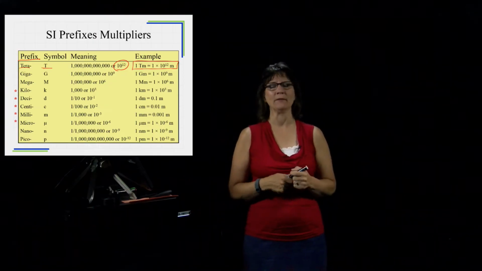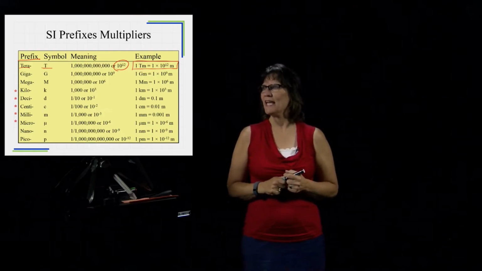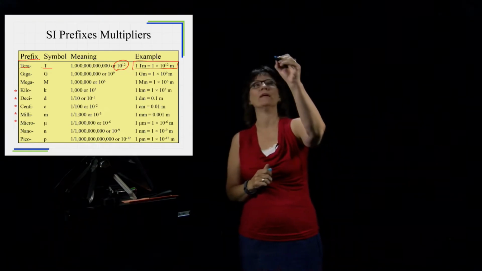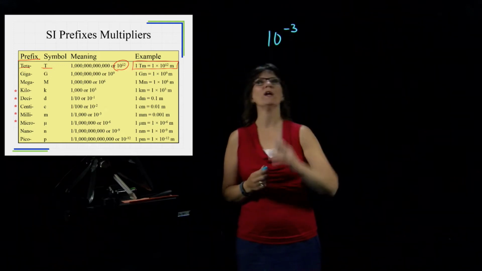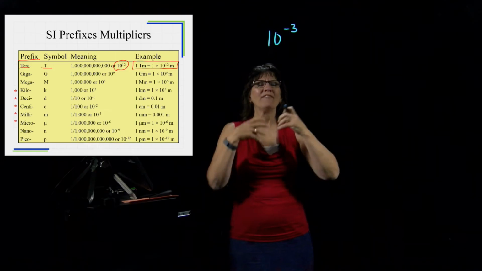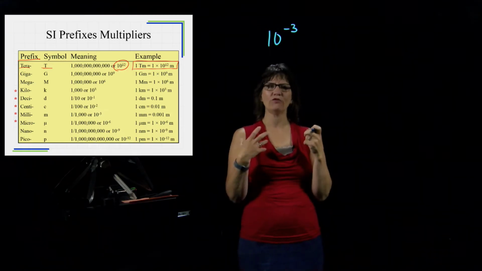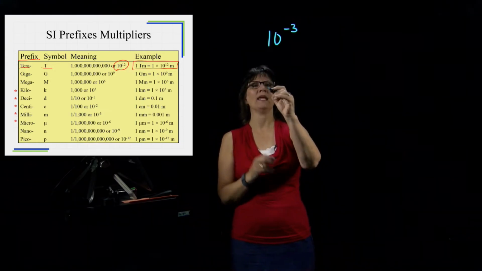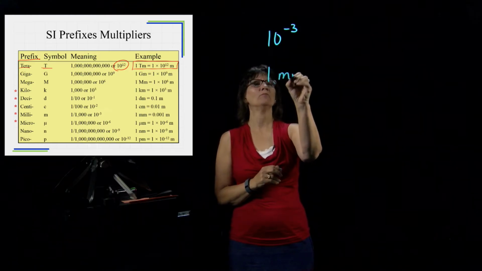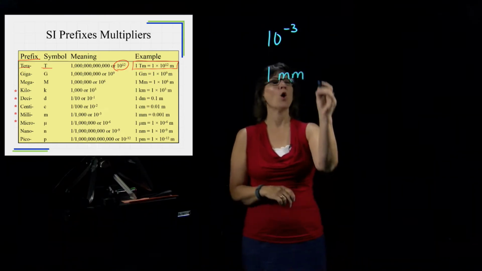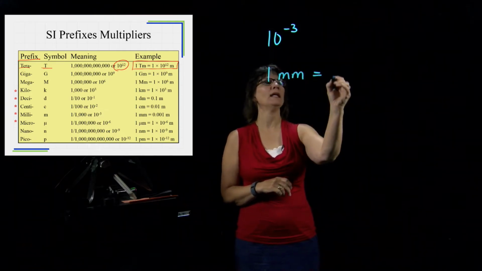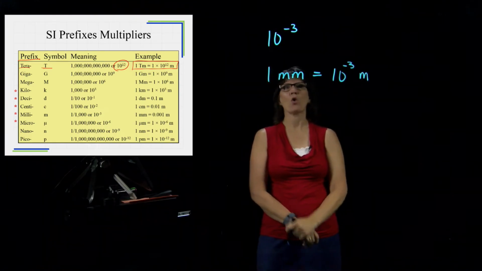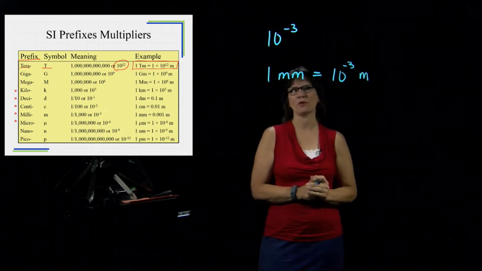And I want to start with milli. If you look at the definition of milli, it tells us that milli is 10 to the minus 3, right? 10 to the minus 3. So if we have that memorized and then we have to use it, a lot of students don't really have a good feel for how to use that. So what I want you to do is to think of this meaning as if you had, let's say, a millimeter, okay? What that would be equivalent to is taking your meaning, 10 to the minus 3, of that base unit meter. So 1 millimeter is 10 to the minus 3 meters.